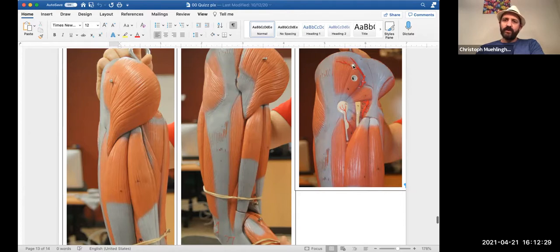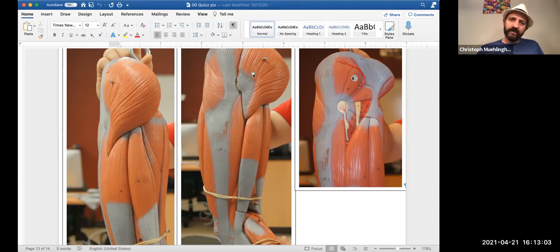And then you see these muscles coming up here. These are actually the gluteus medius muscles. Medius and minimus are kind of together, but I'm only asking you for medius and maximus. So the gluteus maximus is this big muscle right in here, which is the butt area. That muscle goes down, and a lot of it anchors into the iliotibial tract. This white band here is the iliotibial tract. That's also on your list.